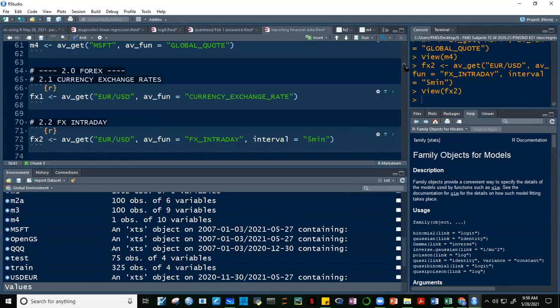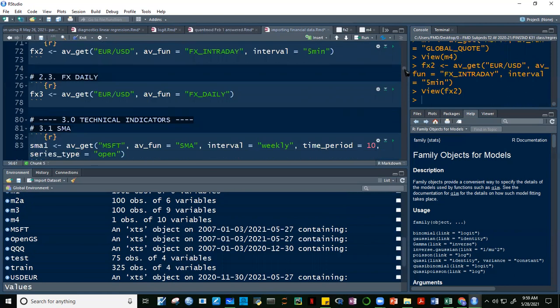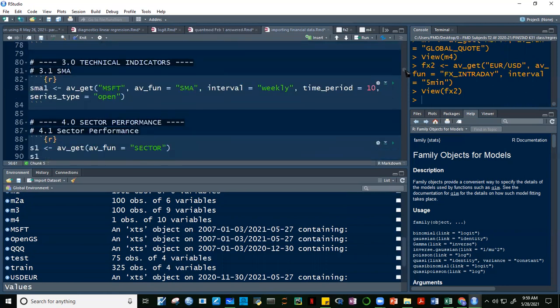Okay, it's almost time. We also have daily, and then we have technical indicators here, for example the simple moving average. So here from AV get, let's get Microsoft. The function is SMA, interval weekly, time period 10 weeks, and series type open. So let's run this.